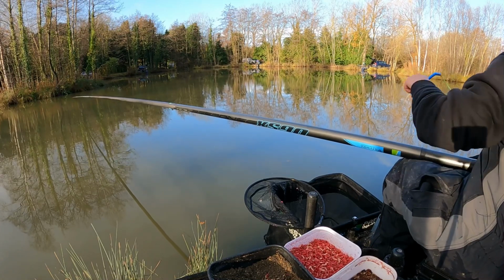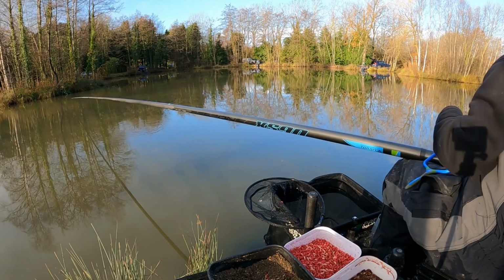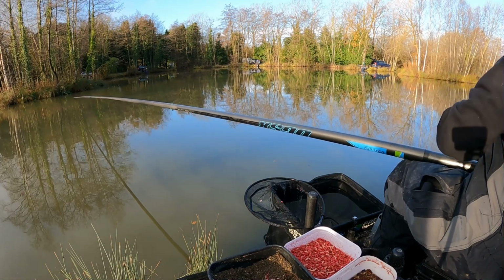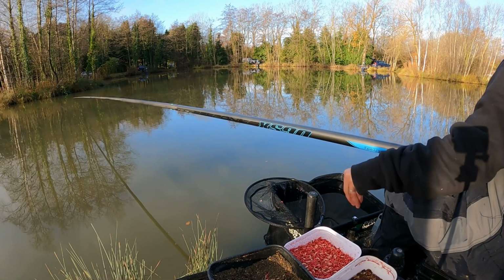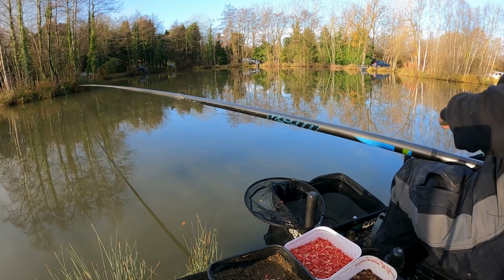You can see Adam's still catching the odd one over there. He keeps getting decent spells. And I know one of the guys had a little tench count in these matches, just carp and F1s don't count. But he's had a tench, it's quite cute, it's only a pound and a half fish. A big perch as well. There we go.